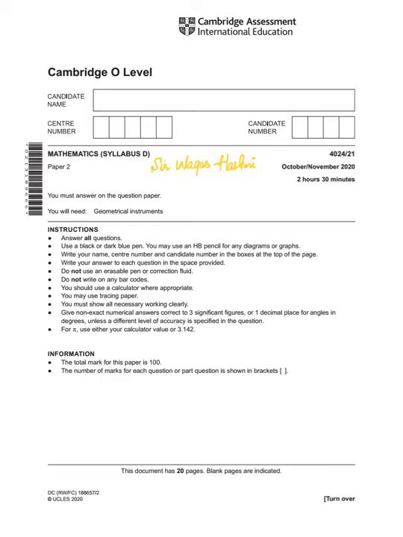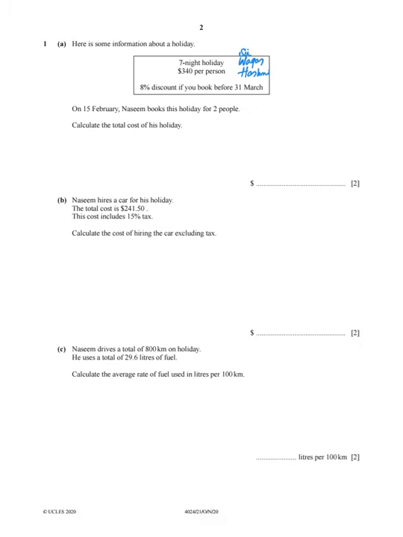Alright, in this video we are going to solve O-level mathematics, course code 4021. We are going to solve October-November, paper 2-1 of year 2020. So let's start. It's question number 1 from the topic Everyday Mathematics.